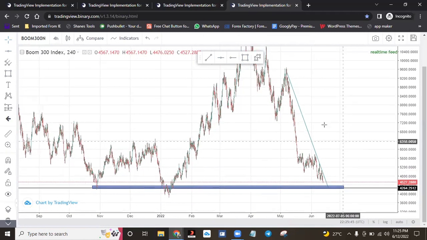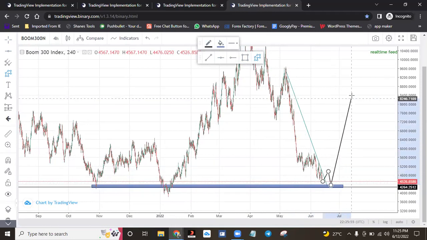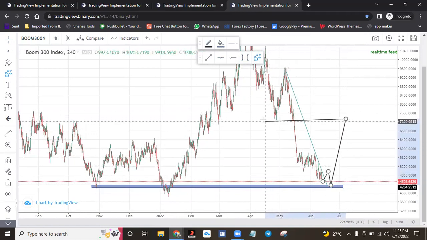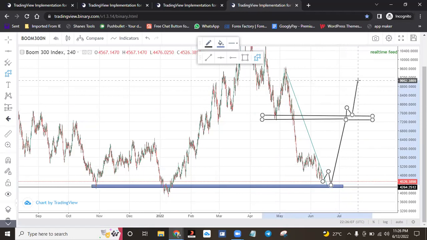Who knows, it might likely be the move that's going to give us a breakout from this long-time trend line. If it breaks out, it will probably give you a retest, and we might expect a long bullish move, probably to this level. And if it breaks out of it, you continue buying. But I know that since the market is being bearish, if it gets here, it might likely return.